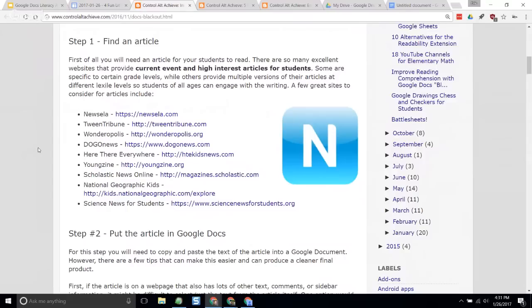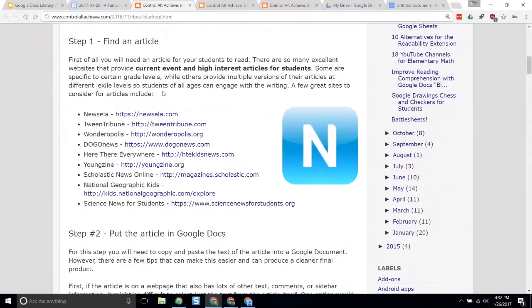Do these activities work on an iPad? That's a good question. For Android devices and iPads, I cannot guarantee that all 4 of these activities will work exactly the way I showed them today. There is definitely a possibility that the mobile version of Docs may be lacking some of the features we saw here today.